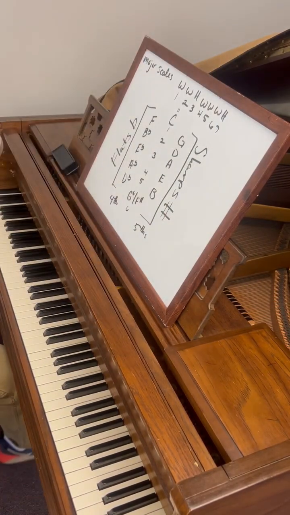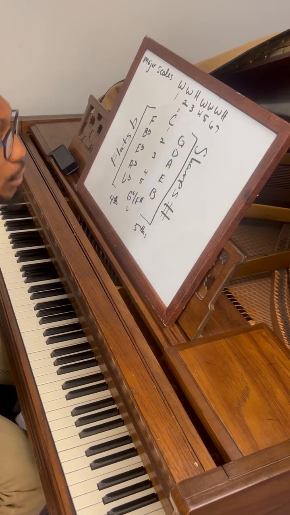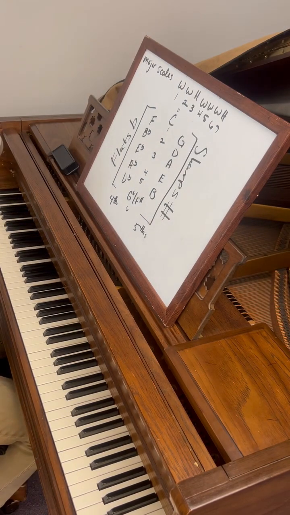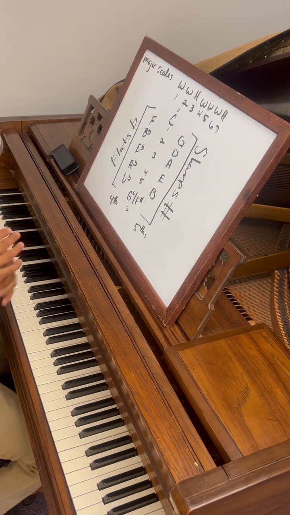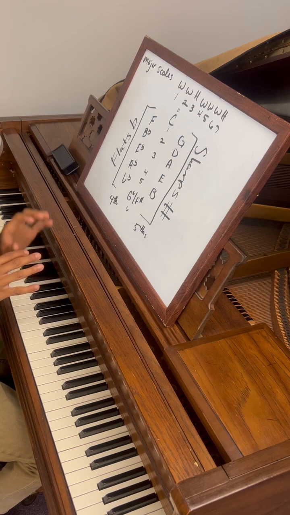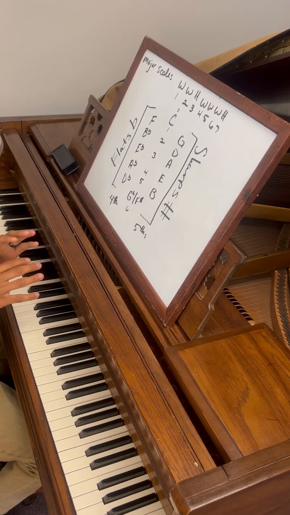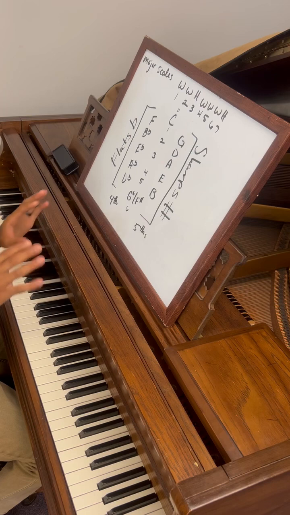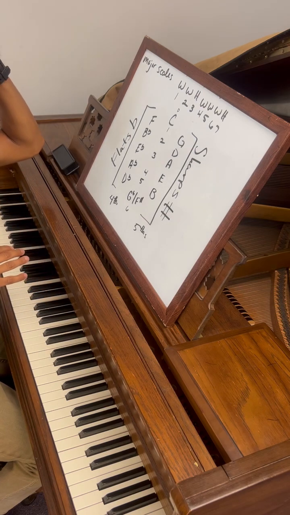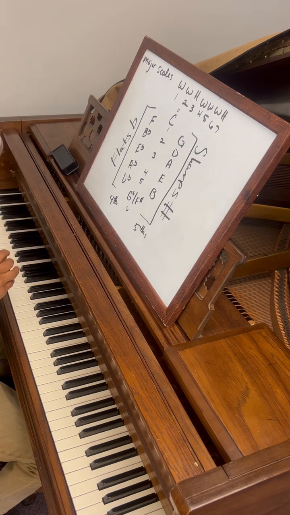So this is video 4 where I'm going to go through the biggest idea about the major scale. And what I'm showing you on this board here applies to any type of scale. This is the order of the sharps and the flats. It is the order of the major scales, the minor scales. It is called the circle of fifths or the circle of fourths. Either way, it's the same thing. Just depends on which direction you go.